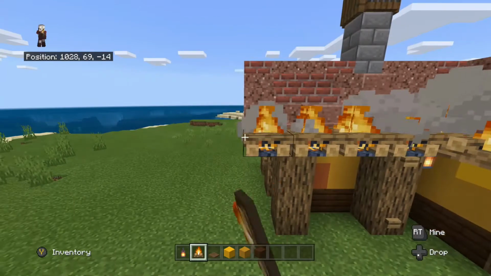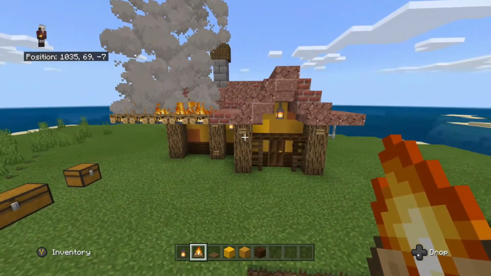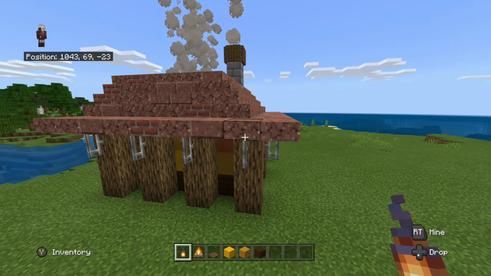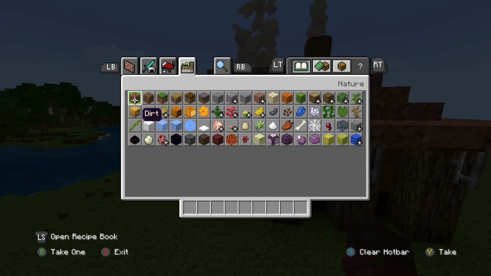So this is what I was thinking. I'm going to have a little campfire, you know, a little wooden roof here. I'm going to detail with some bushes and stuff. So I don't really think I'm going to put any other lanterns around the rest of the house.